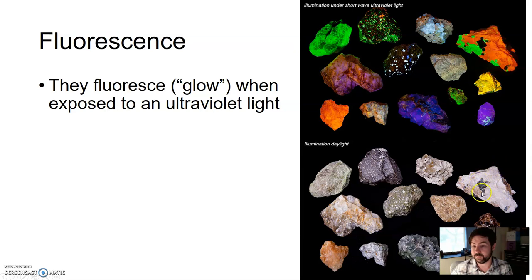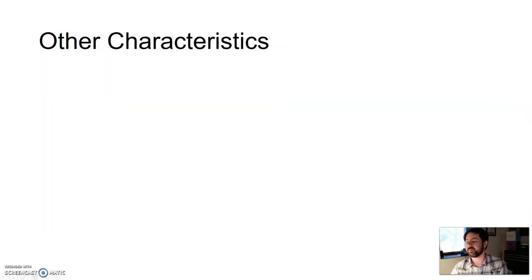For instance, look at the big difference here, right? It's kind of a whitish pink, maybe a little bit of brown stuff here with these black chunks in it. Well, the black chunks don't really do much, but the pink stuff turns orange, the brown stuff turns green. Interesting stuff. And then there are many other characteristics that can help us identify and differentiate minerals.